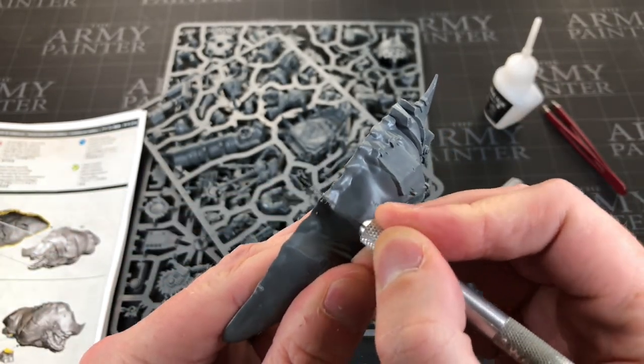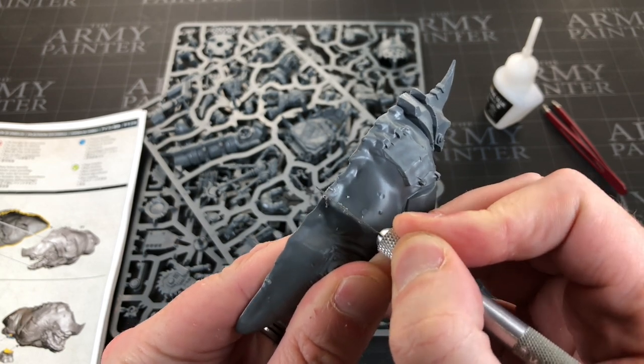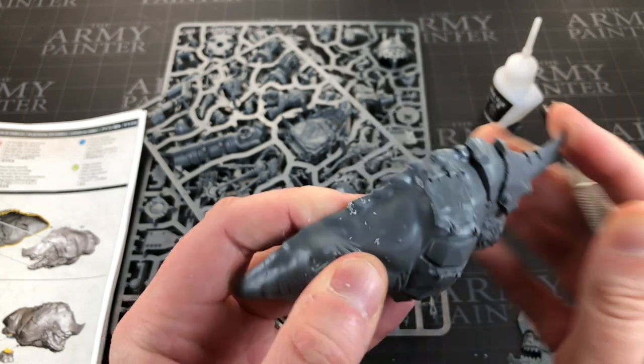I freed this little guy. I'm basically an eco warrior, but essentially scrapey scrape until it's nice and smooth.